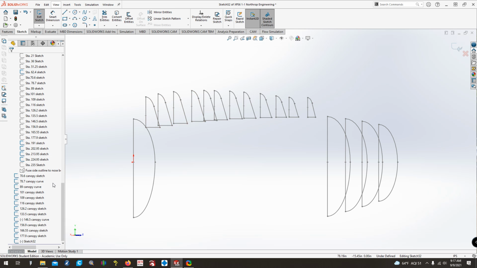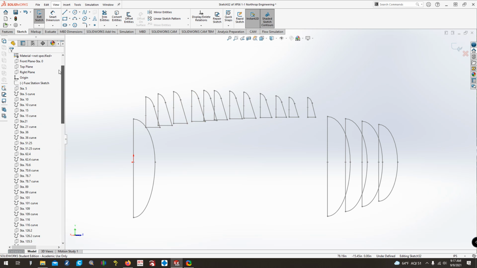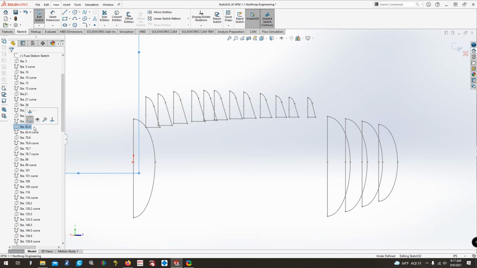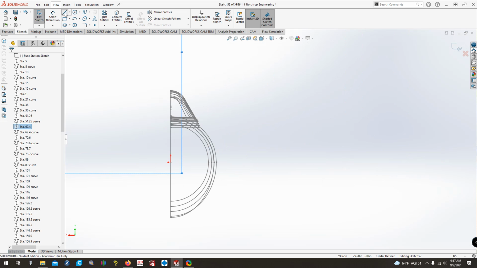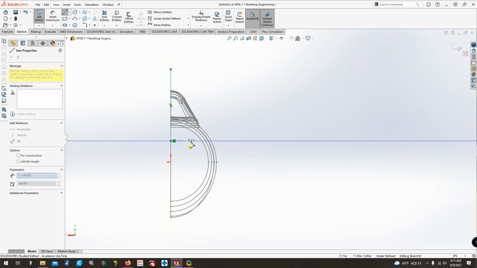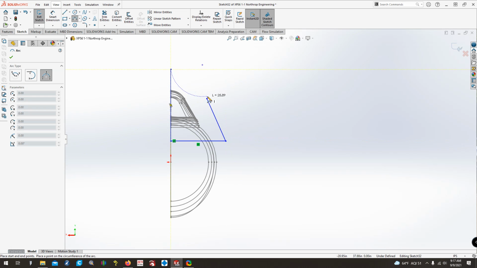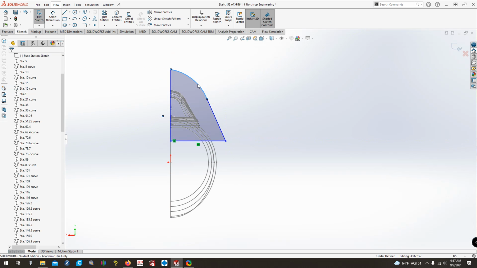So the first one we need to do is the 62.4. So we'll scroll back up here, find our 62.4 plane. We want to sketch. Oh, already did all that. Imagine that. This is what happens when you don't pay attention. And again, we're just going to do our weird little shape thing here. There's that.